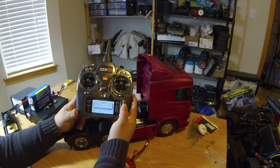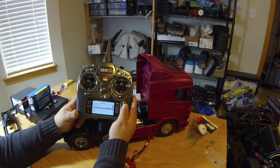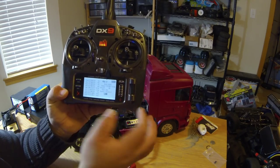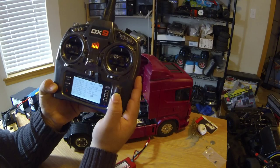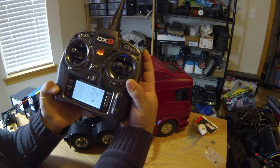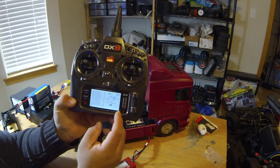So what I did is, in a special mix, I made another mix. It's mix 2 on mine. What I did is I made the rate negative on each other. So when it's activated, my rate is negative 100 and negative 100 on both directions.